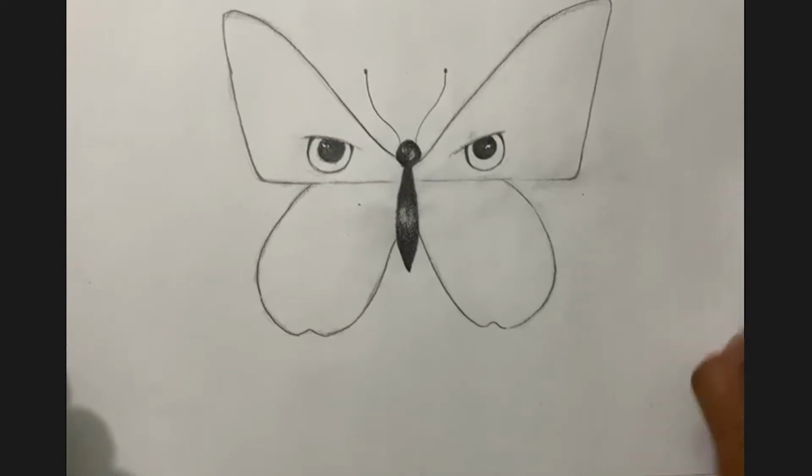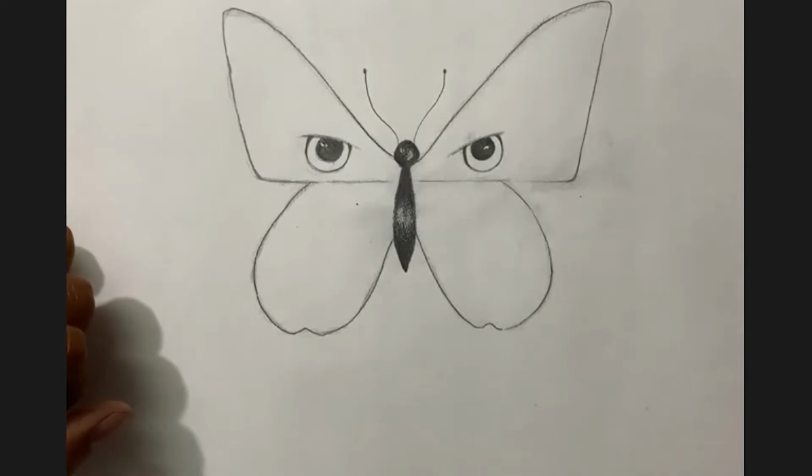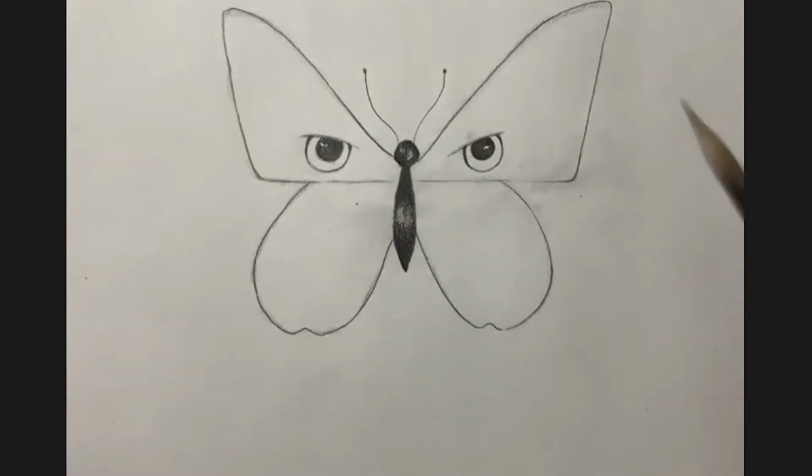Now we are going to shade the inside areas. So first use a 2B pencil. Let's start with the lightest shade, and then slowly we'll go layer by layer to the darker tone.